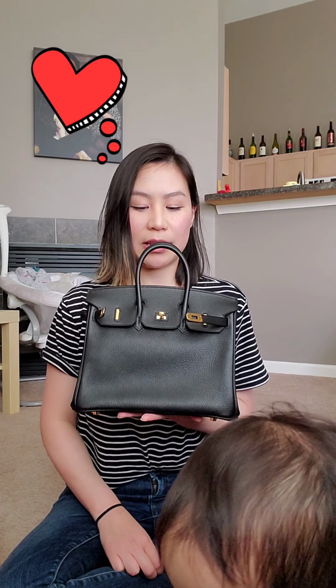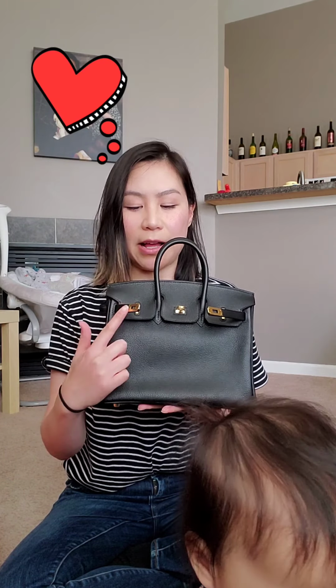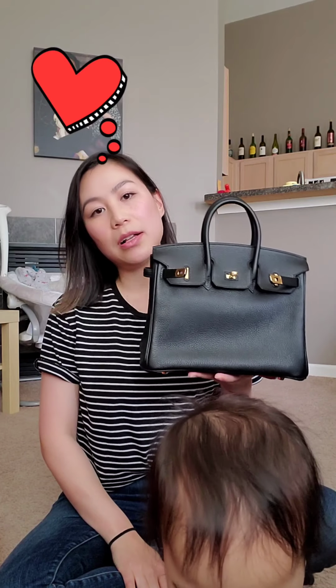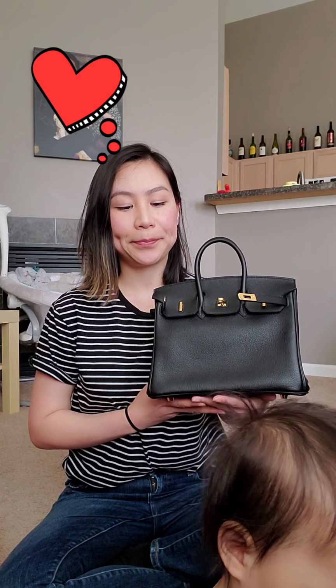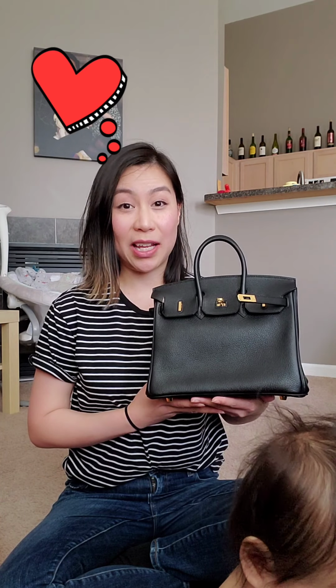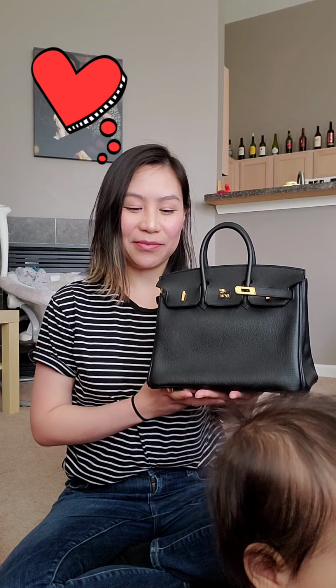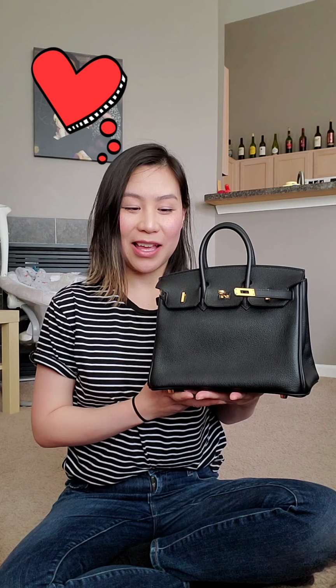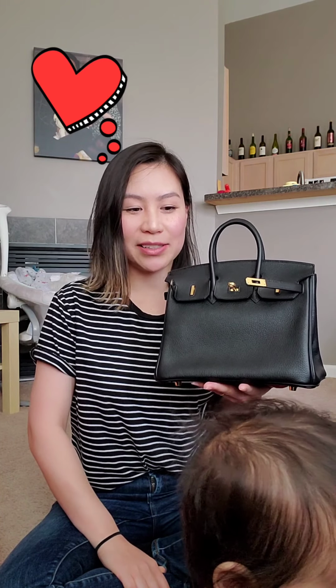Not only that, a Birkin that was black, which was the color I had requested, with gold hardware. I forgot to mention that I wanted gold hardware as well, I had told her. And I asked her, oh, can I think about it for like an hour? And then she just looks at me, and I was like, will it not be there in an hour? She's like, yeah, probably not. And I think she thought I was crazy to even ask her that request.